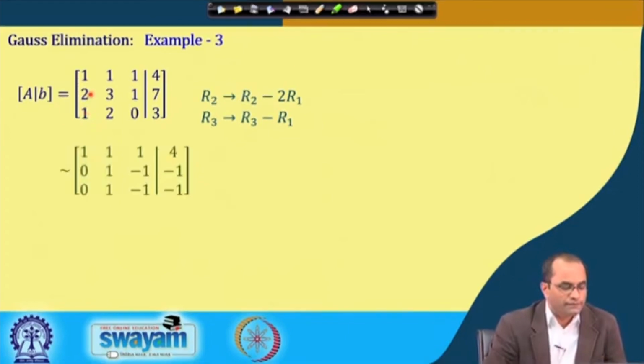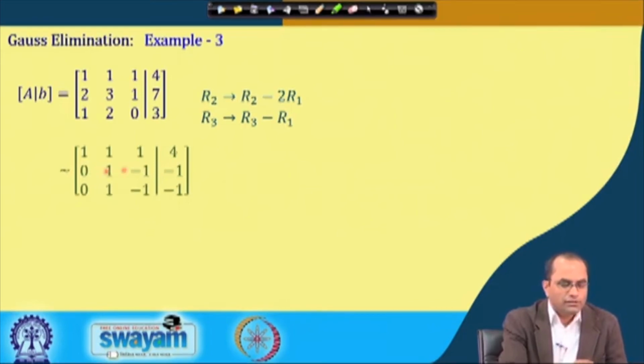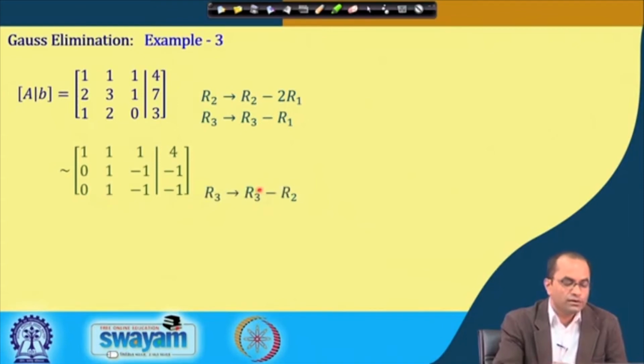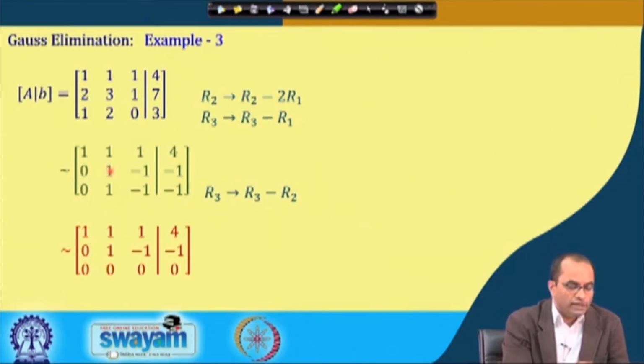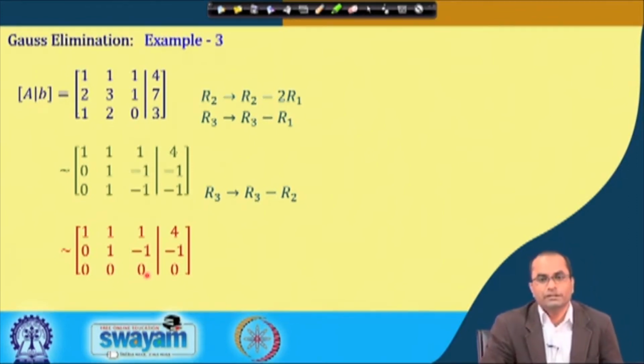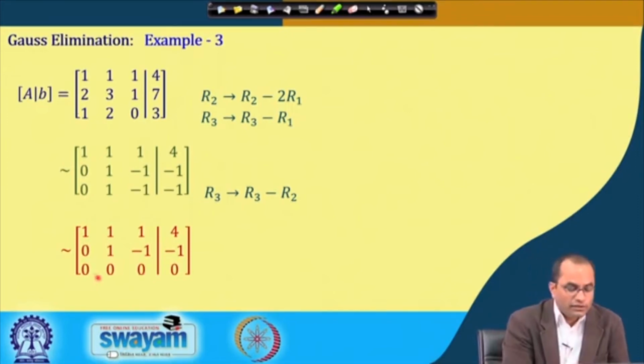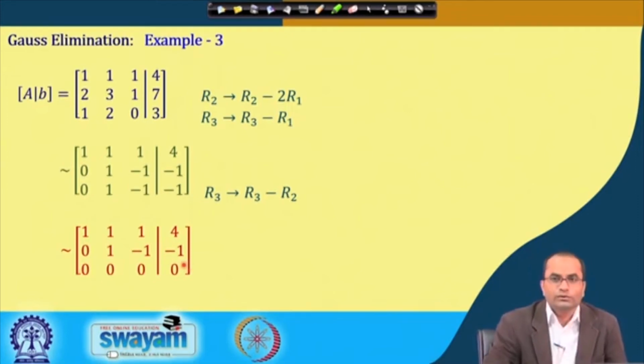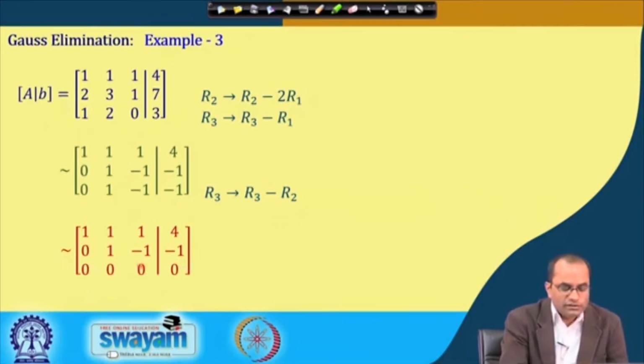So, by doing so we got this, and then again the same operation, because in row 2 we want to get rid of this element 1 here in row 3. So, we will just subtract: R3 will be R3 minus R2, and in that way we will get this 0 here, also 0 and 0. Now this is different than the previous case. We are not getting anything like 0 is equal to 6; the last equation is completely 0.